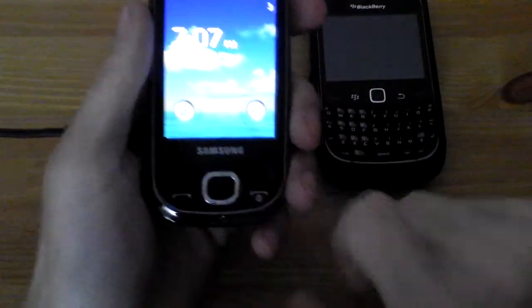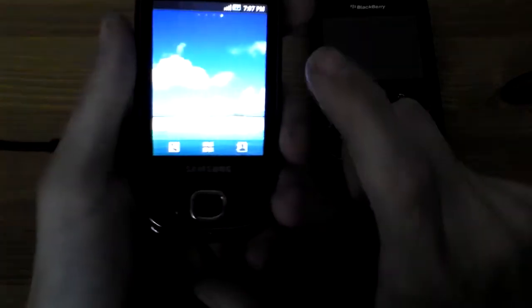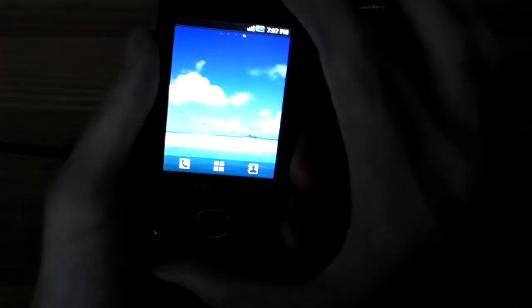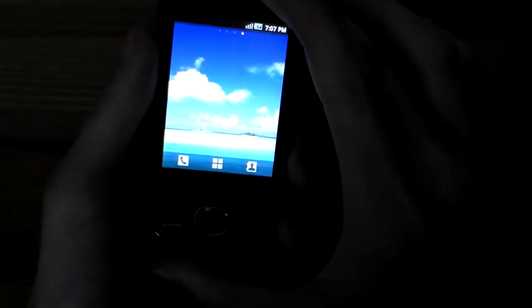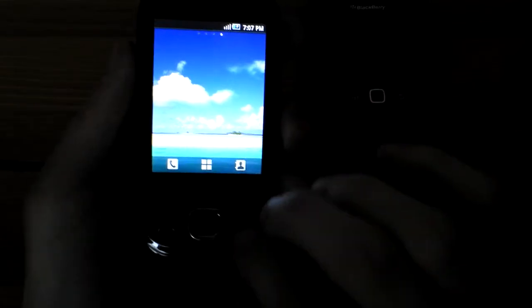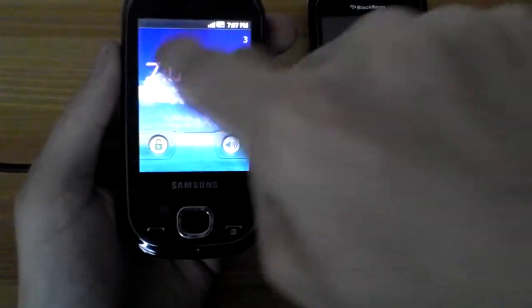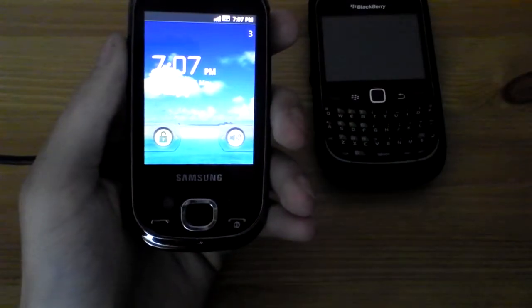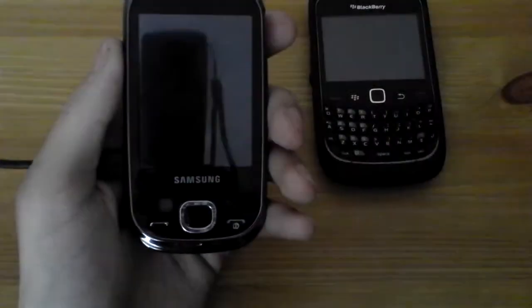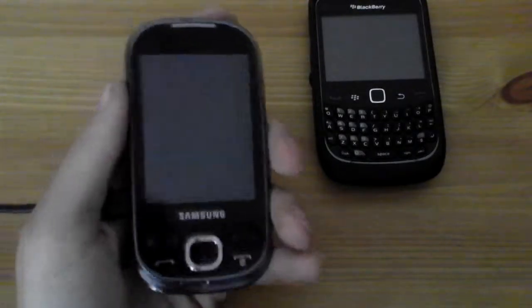It's got a standard charger, but it's got the old 2.2 lock screen, the old standard Android lock screen. They haven't put their own lock screen onto this phone, because on the Galaxy S, which I had, they had their own lock screen. When you lock it, you don't slide a bar, you slide the whole screen across to unlock, and it's like you're opening the screen, if you know what I mean. If I had a Galaxy S, I would show it to you.